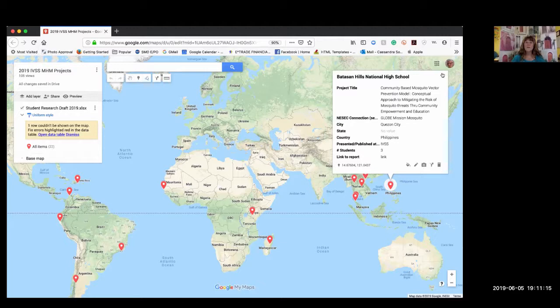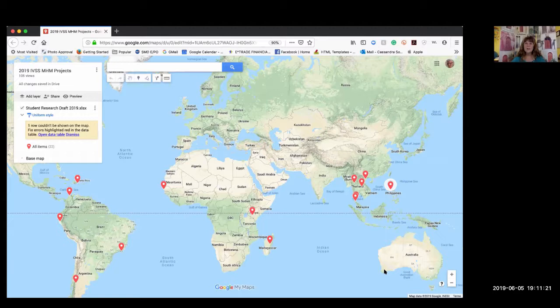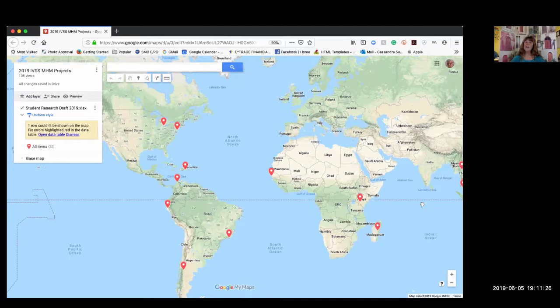So when you go to that link, this is the interactive map that you will see. And you can see the different countries that are represented. We had, like I say, 23 projects from 15 different countries this year. And I hope that we're going to see a whole lot more red dots on this map next year. And please know that myself and the rest of the Globe Mission Mosquito team are ready and waiting to help you, your students, or your citizen science groups conduct research using the Mosquito Habitat Mapper. Thanks, Cassie. Next slide, please.